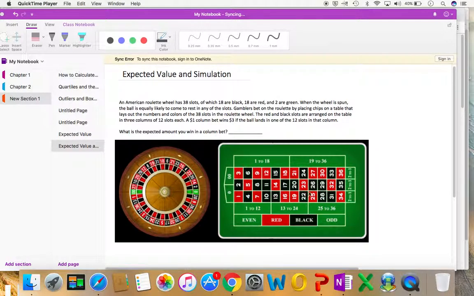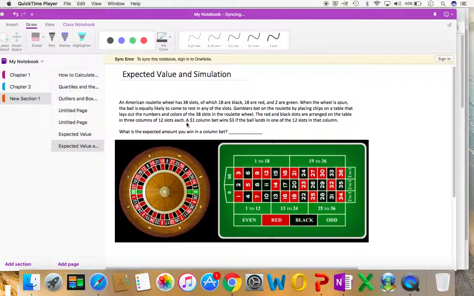If you put your chips on one of the spots, you're going to win some money. There are a couple of ways you can play. You can put your chips on a single number. You can put your chips on these sections down here, like 1 to 12, 13 to 24. You could also bet on red or black, even or odd. You can do what's called a column bet, which is what we're going to look at in this example, which is a 2-to-1 payout. As we can imagine, the red or black payouts would be 1-to-1. Same thing with 1 to 18.